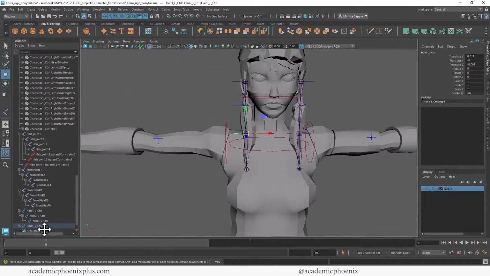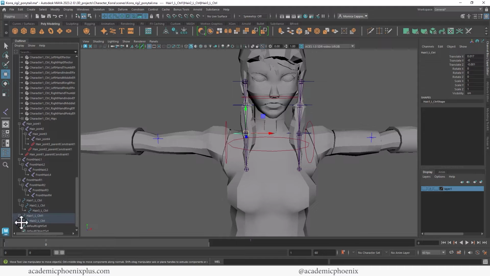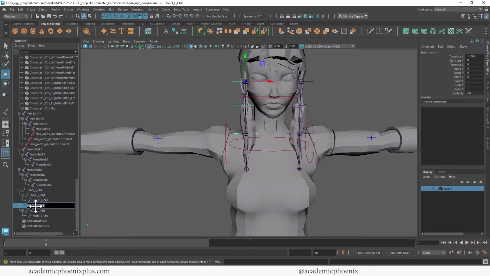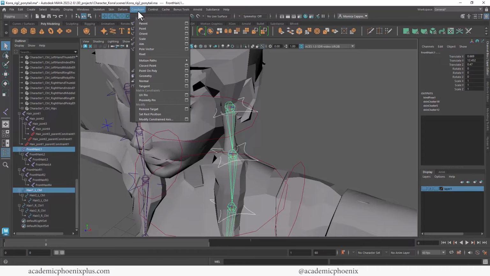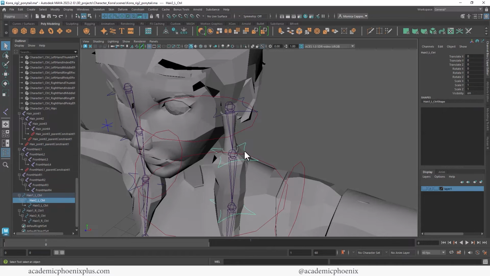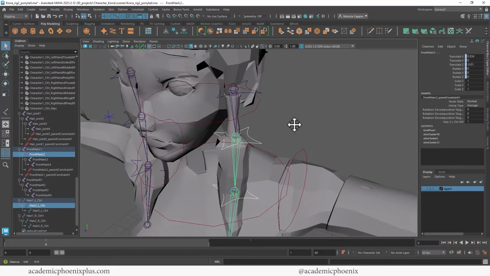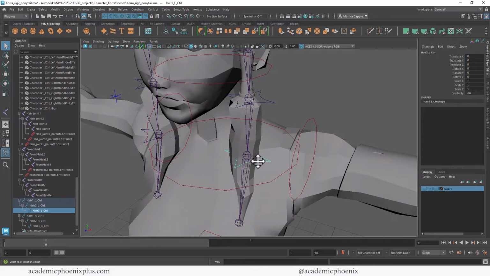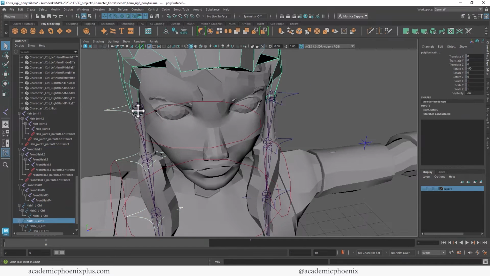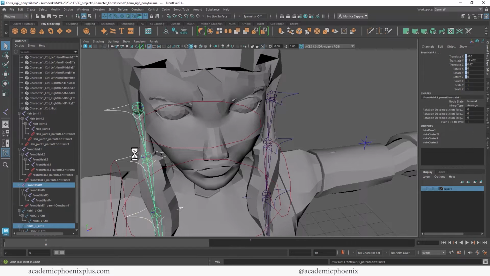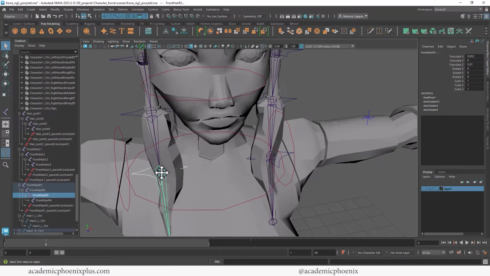Cool. And I need to replace the L's with the R's. So it should be pretty easy. R, R, and R. All right, time to constrain. Select the controller, then the joint, and then constrain parent. Then I'm going to click the letter G, which repeats the last command. G, controller, joint, G, controller, joint, G, controller, joint, G.